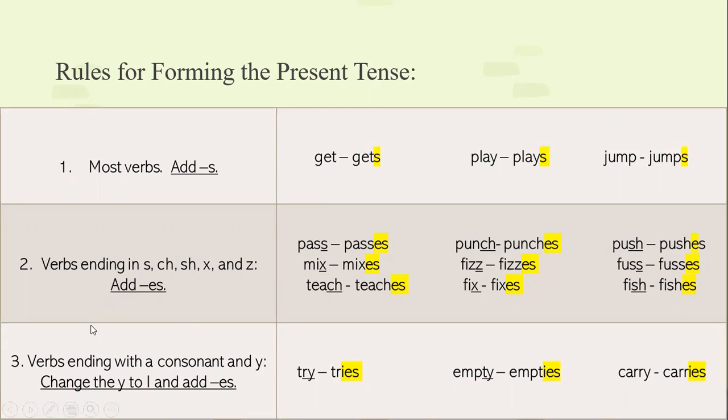So then you go to number 3 and you're like, okay, this one is for verbs ending with a consonant and Y. Oh, wait, maybe I can use number 3. But then I know that Mrs. Villamosa said that I have to look at the letter before the Y. A is a vowel. And this is talking about a consonant. So no, rule number 3 is eliminated as well because play ends with a vowel Y, and rule number 3 specifically says ending with a consonant and Y. So I cannot use number 3 either.